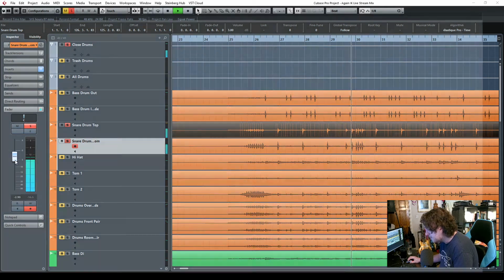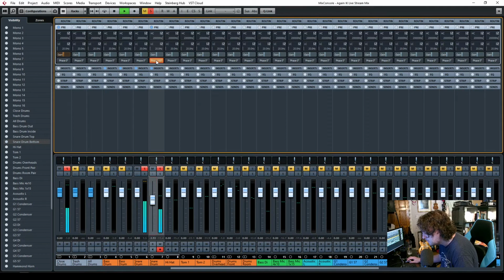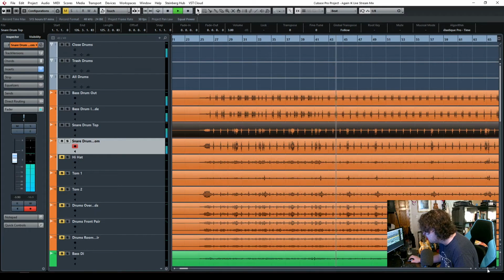Right, so let's check the phasing of those two mics. That's the top and that's the bottom. If I change the phase of the bottom, yeah, it thins out. So I think when we recorded it, we did check all the phasing. So the raw files are all in correct phase. Right, I'm going to move on to the overheads now.